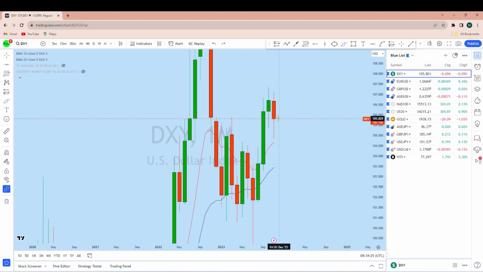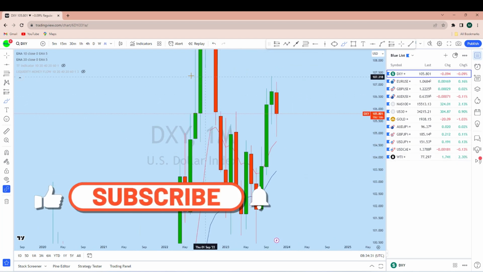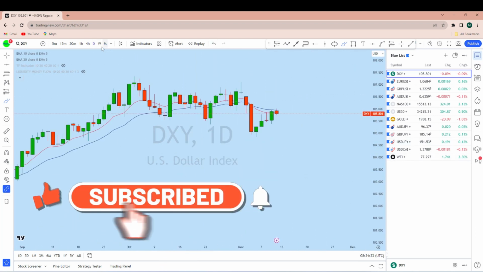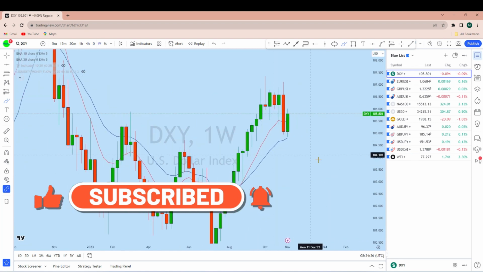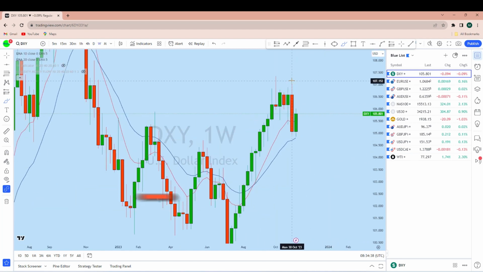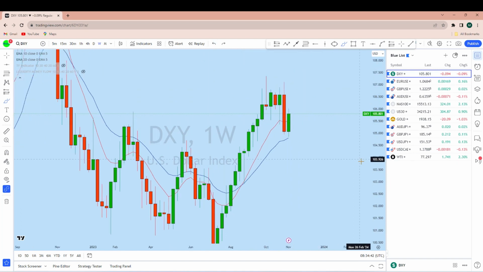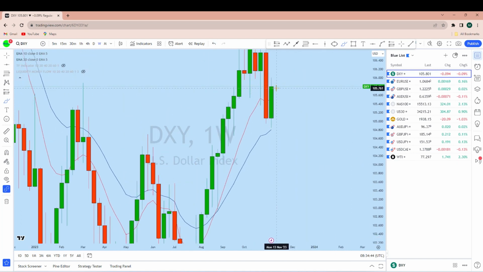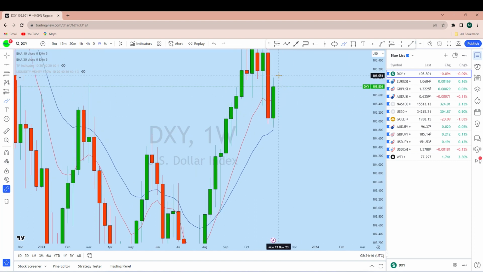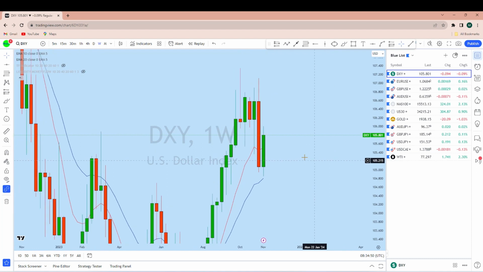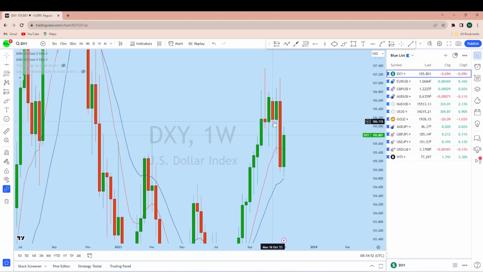We can expect now DXY to remain bearish from the weekly and from the lower time frame. Looking at the weekly time frame, this is the weekly candle on DXY. Previous week we saw a long bearish engulfer, followed by this week we have seen that the market had a strong reaction to the upside. Now with that reaction we see that DXY currently retesting this level.